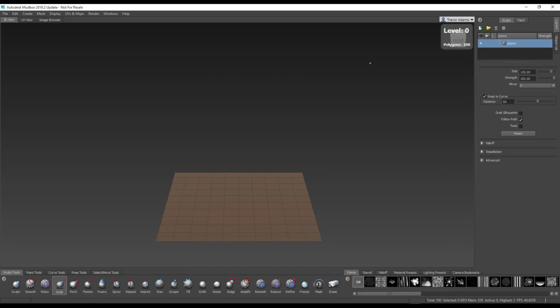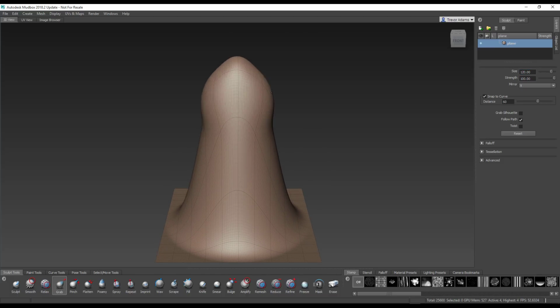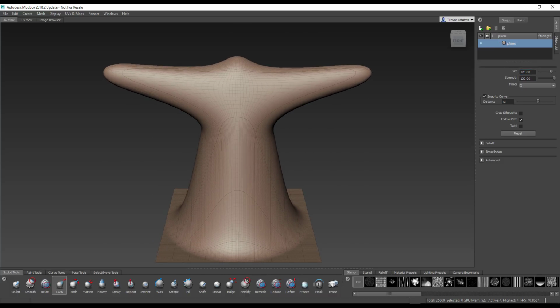Let's undo that. Try a different approach. Now let's say you start by adding several subdivision levels beforehand. At first glance, this seems to solve the problem. You've got the shape you want. But when you try to extend those shapes further from their original form, you'll once again run out of geometry. Previously, the only real solution to this problem was to create your basic topology in a separate application, like 3ds Max or Maya, before bringing it into Mudbox to work on lower level detailing.